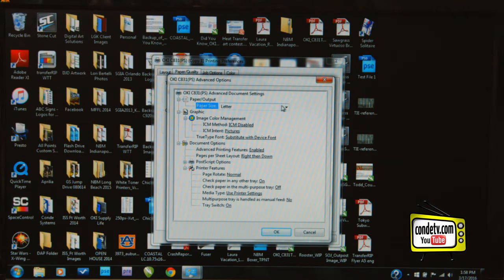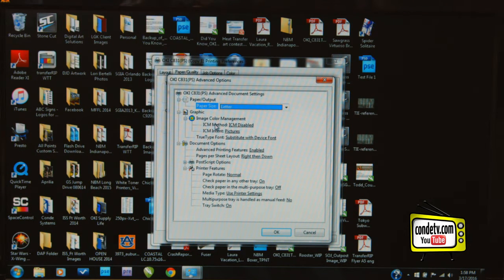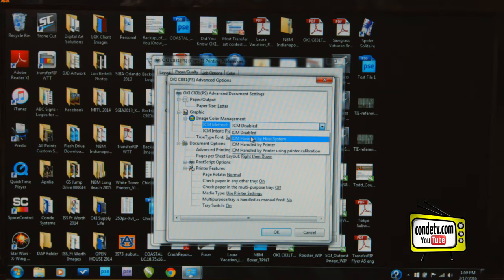Here we can change our paper size, ranging from letter to tabloid, as well as all the European designation size papers. Here is our ICM color management, or image color management. We can disable color management. We can have color management hosted by the system, which means from your graphic software, or we can have color management handled by the printer. As far as our image color management intent, we're mainly going to deal with pictures if we're reproducing a photograph, or graphics if we're dealing with a line art, clip art, or vector art design.